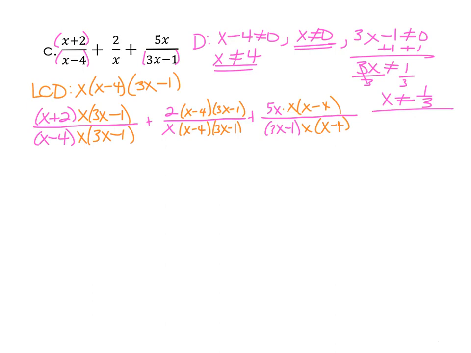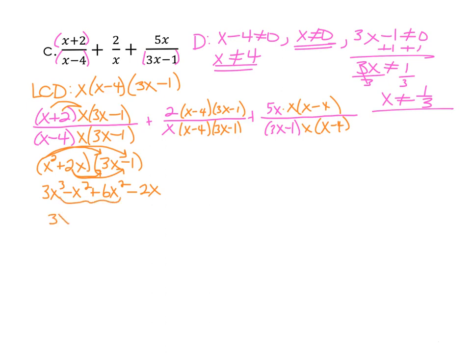Let's take a look at that first term, x plus 2 times 3x minus 1. If I just distribute this x in, we get x squared plus 2x times 3x minus 1. Let's go ahead and FOIL that one right away. If I take x squared times 3x, I get 3x cubed. X squared times negative 1 would be negative x squared. Careful here, 2x times 3x would be 6x squared. And 2x times negative 1 is minus 2x. Combining those terms in the middle, we end up with 3x cubed plus 5x squared minus 2x. There we go. All right, let's do the same thing for that second fraction.